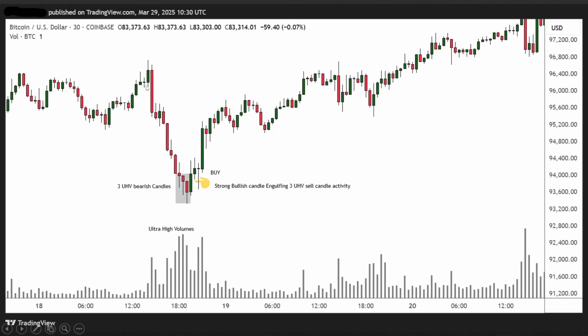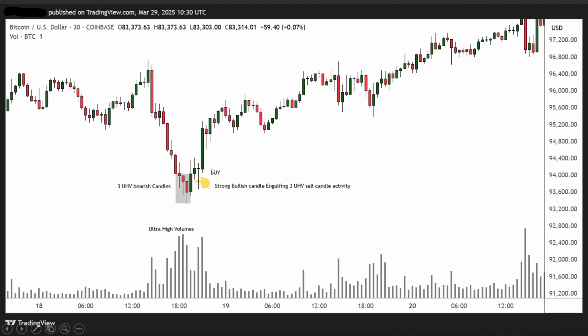Now here it is, market came down. 30-minute chart of Bitcoin, market slightly came down. Suddenly, maybe some panic, then the market got three candles with ultra high volume, a volume bigger than the previous 10 to 15 volumes, nominated as ultra high volume. Then the market starts going up, engulfing the previous three candles. Volume is low, so this low volume engulf is a very powerful sign of buying. So you can buy there, place stop loss below, and you can expect 1:3, 1:4, 1:5.